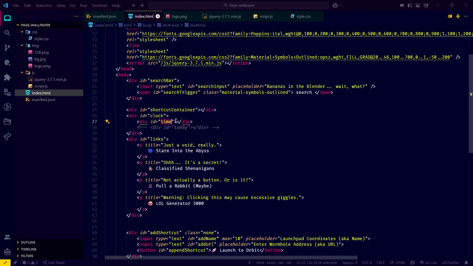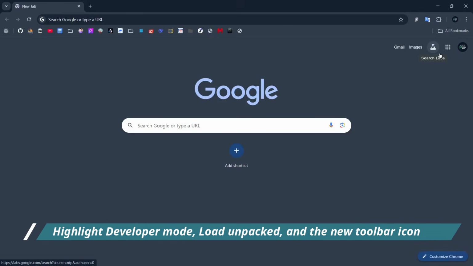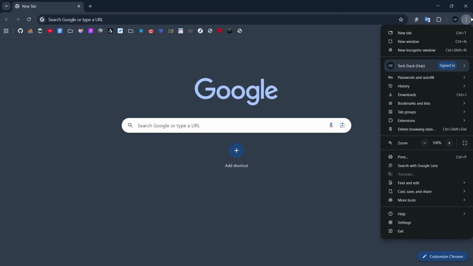I am using only time now. I don't use any date, I have commented it out. We will use this container to show our bookmarks. You can see it is empty now, and I will install my extension.